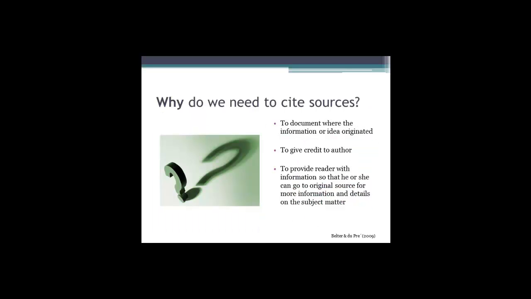All right, so why is it that we need to cite sources anyway? Obviously the main reason is that it shows the reader where that information or idea came from. It gives credit to the author of that idea. In addition, it gives the reader enough information so that he or she can go back to the original source. Maybe they're reading your paper and they get excited or interested, or maybe they're critical about something you incorporated into your product. It gives the reader an opportunity to go back, look at the original work, and dive deeper into the content.